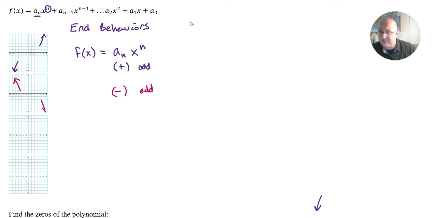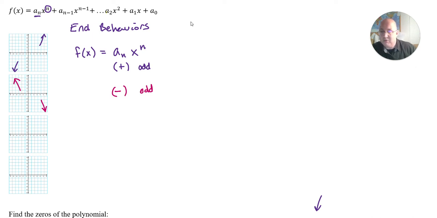And we know this is true because we've dealt with linear functions. If the number next to x to the first power is negative, that means the slope is negative. It's going down. It's going downhill. It goes up to the left, down to the right. And it turns out that all the other functions do the same thing.